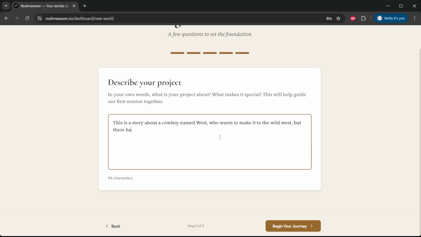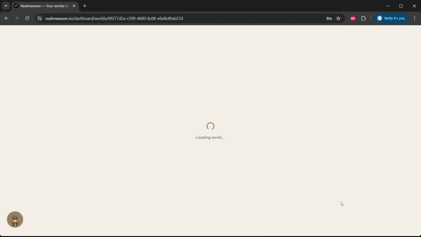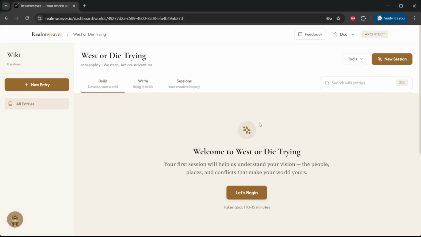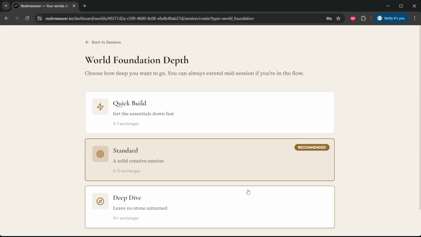But there has been an alien invasion that is stopping him. I guess this is kind of a sci-fi Western. All right, guys, I'm making this up off the top of my head. So we jumped in, we made an account, we made a premise for our story. Now we're just going to jump into our first session.